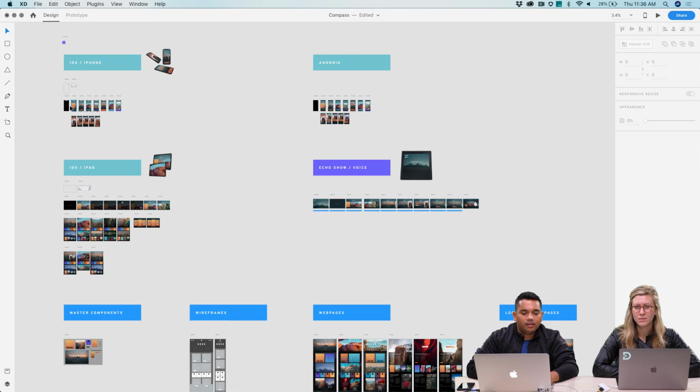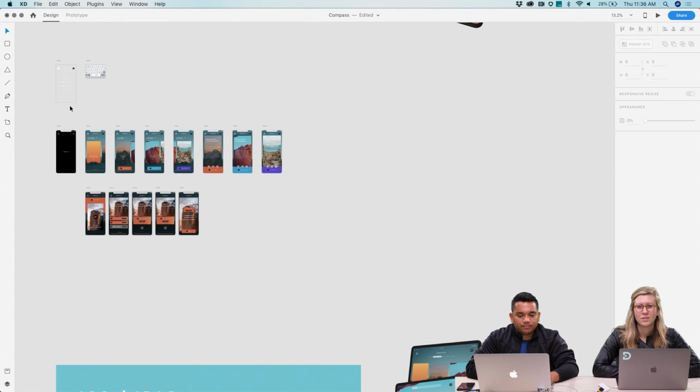Sounds good. Okay. So for those of you who've used XD, responsive resize was a feature we shipped last year at Max. So it's been a couple of months now. And what this feature enables you to do is quickly resize your content. And if you've used other tools, traditionally the way you go about doing this is you have to define constraints or relationships between the object and the container.